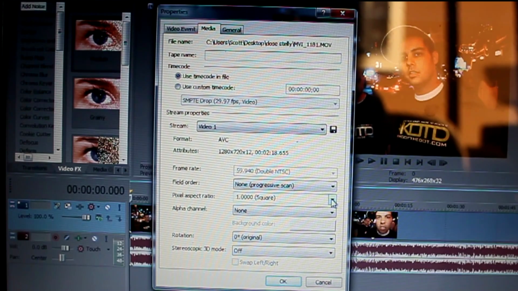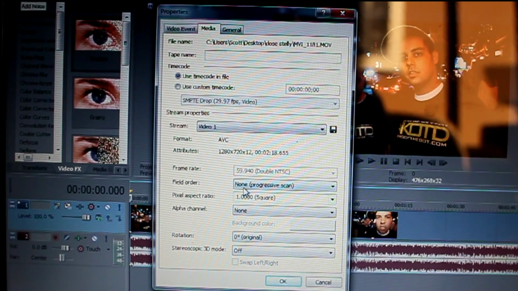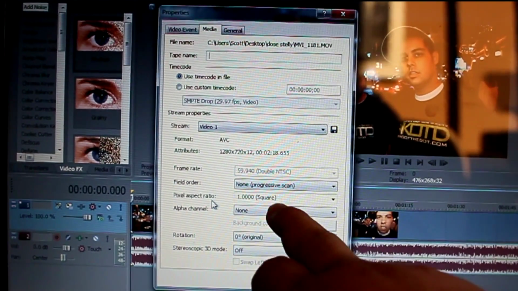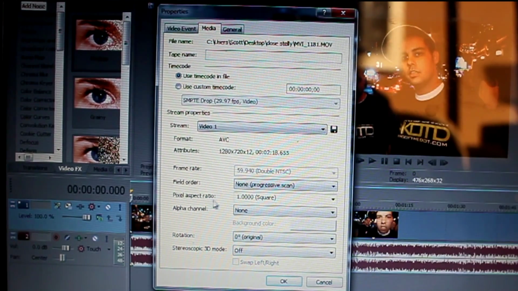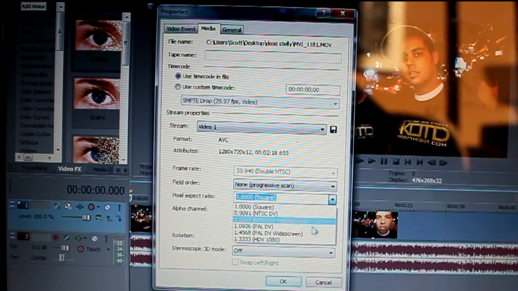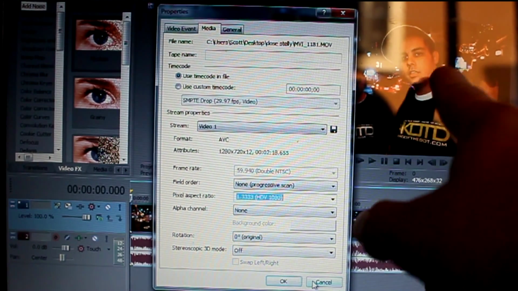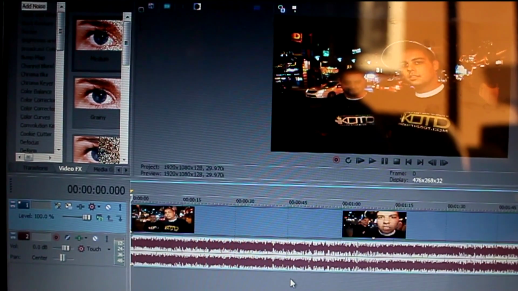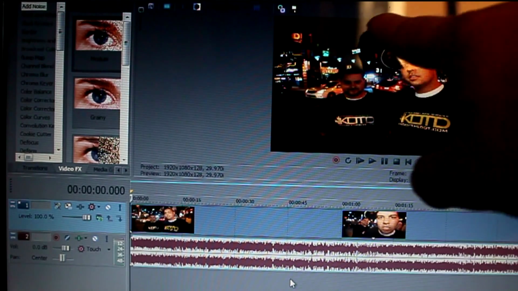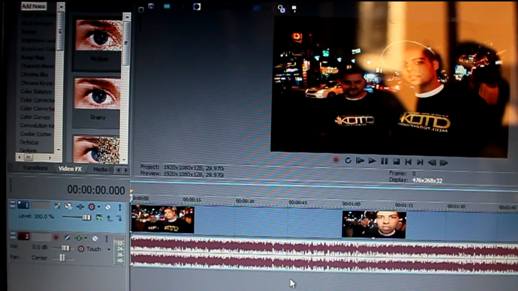Now if you want to go for that widescreen look with the cinematic type of feel to it, right here pixel ratio, it says square, so it's going to be full screen. I don't like that personally. If you set it to this setting here, 1.3333 HD 1080, now that's going to give it that. If you watch this right here, now every clip is going to be with those black bars up top, but it's not going to take away from your video. It's going to squish the pixels together to make it that much crisper.